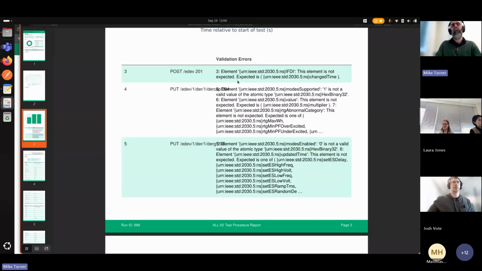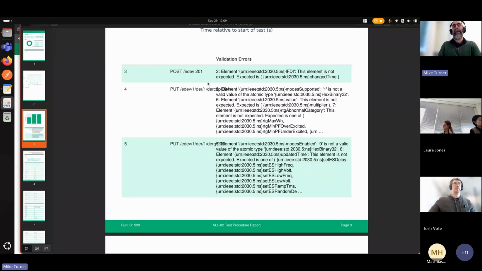I'm still not going to go into this in too much detail, but essentially what we're seeing is that when an XSD error crops up, it could be due to an extra element being sent, so we're passing more information than we should be in the request.